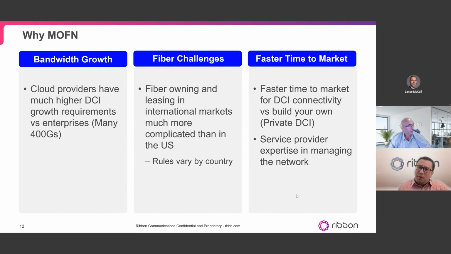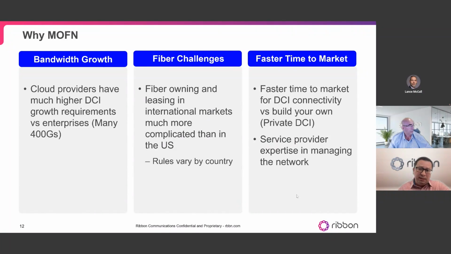So that's a big part of this, and looking at working with different service providers or MOFN providers to provide that type of infrastructure and maintaining that infrastructure for them. Last but not least, and probably one of the most important keys right now, it's speed, time. Time is money at the end of the day to all of these cloud service providers, colos, whatever they may be, building out these data centers, heavy expenses, heavy investment in building out data center infrastructure.